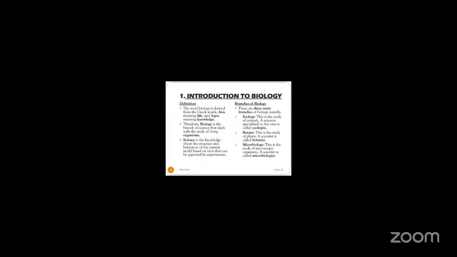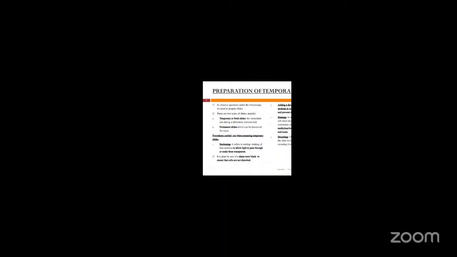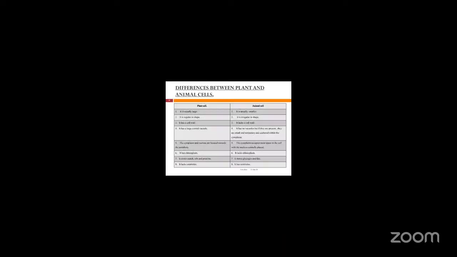So I hope today we have learned a lot of things, because I'm sure we have grasped them based on what we've been doing previously. Today we have learned about some cell organelles. We've also gone ahead and talked about the functions of those cell organelles. We've also talked about differences between plant and animal cells. And finally, the last thing we have done today is preparation of temporary slides, where we have said a temporary slide is a slide that is used to observe a specimen and then discarded. And then we said that we have another one known as the permanent slide, which is preserved for later use.